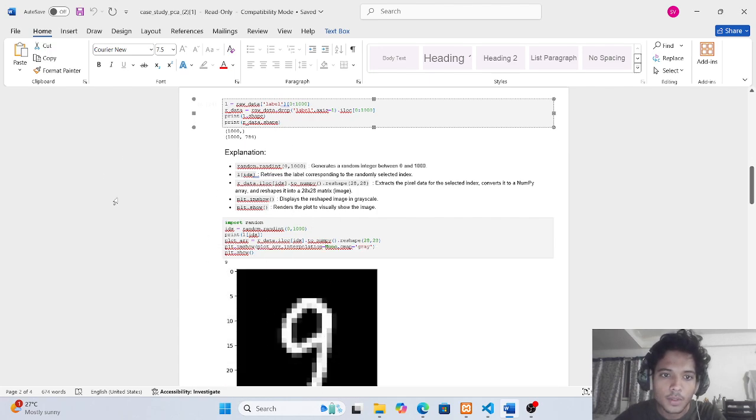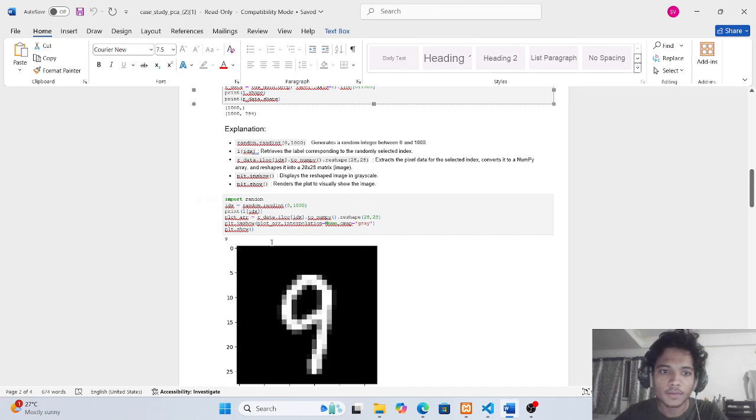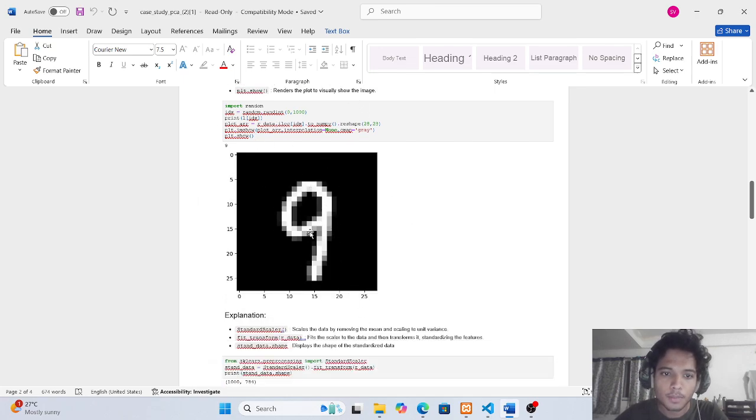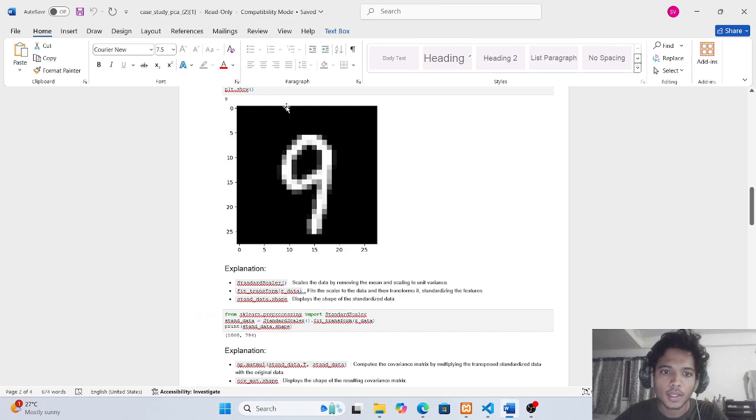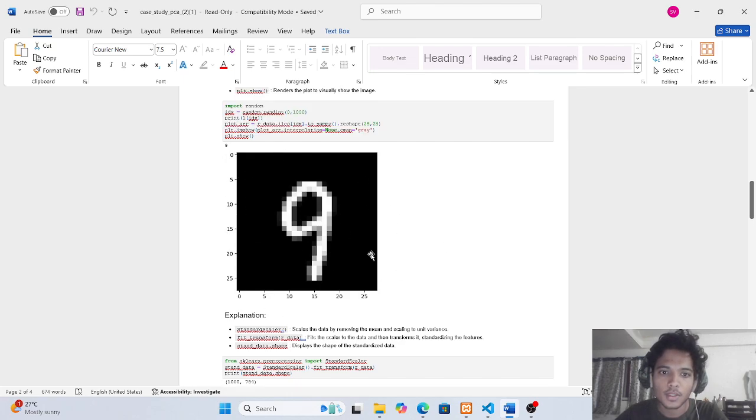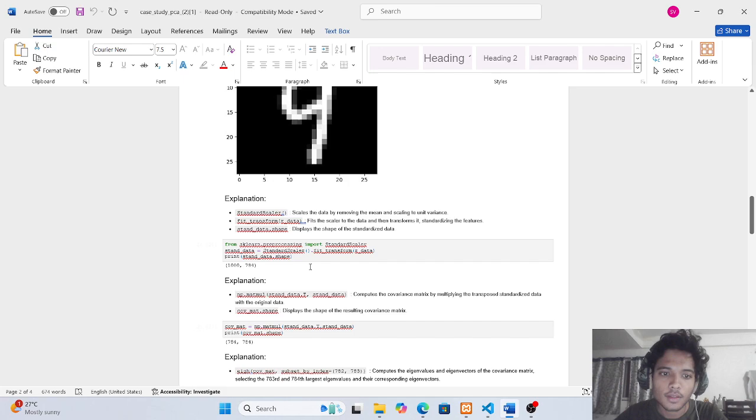And then we are also importing random. What is random? Random is used to randomly generate objects or integers, basically from 0 to 1000, because we are using 0 comma 1000 here. Now in this picture we can see that we are extracting the pixels from the picture. So this is the plotting part, and with that we can go ahead.